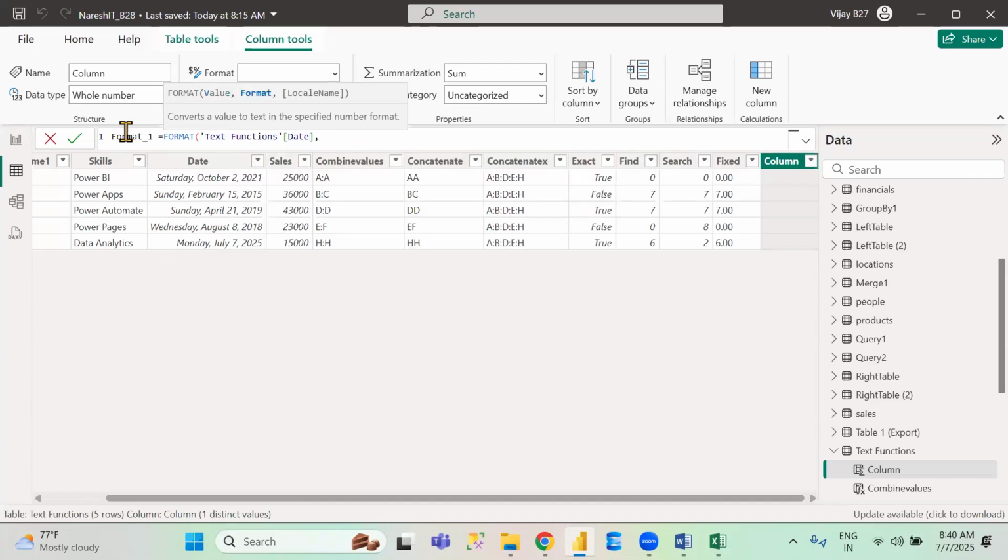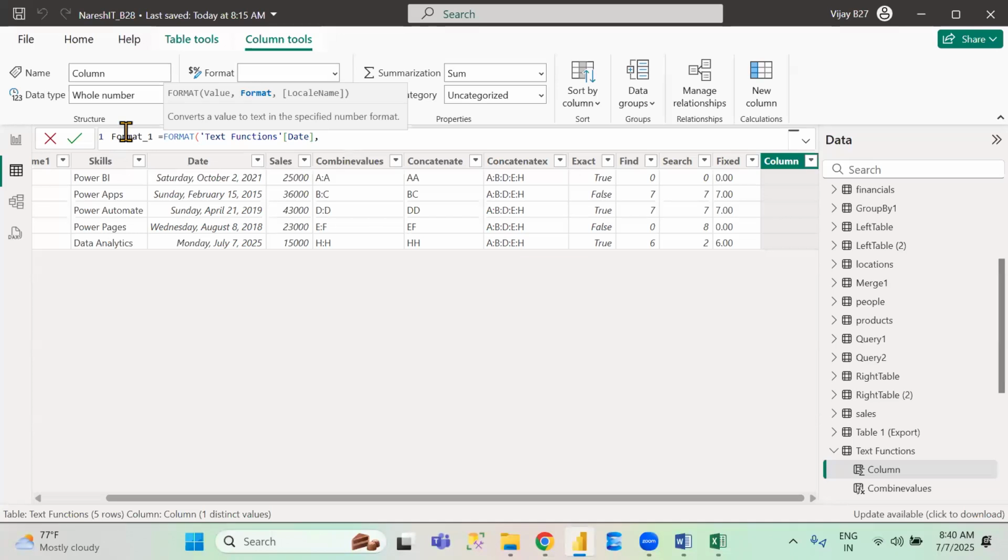Suppose, for example, from the date column, I want to extract the day number. Then how do you need to give it in SQL Server? Same like that only. What do you need to give? Double d.